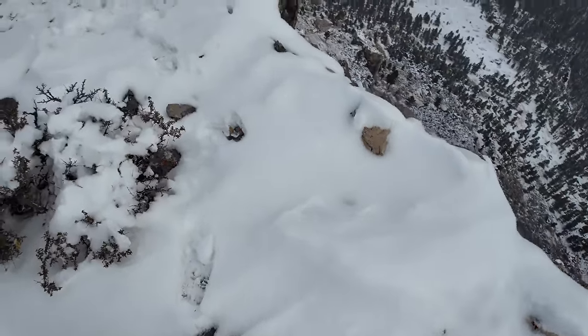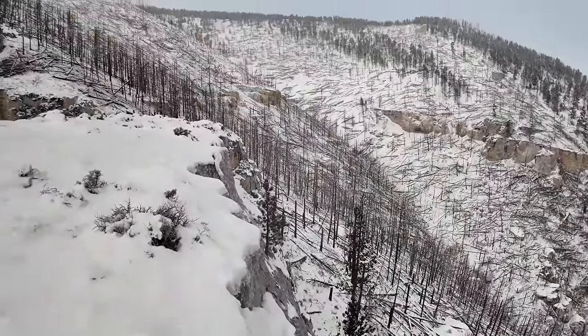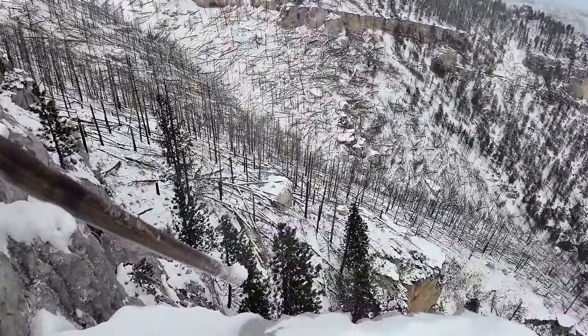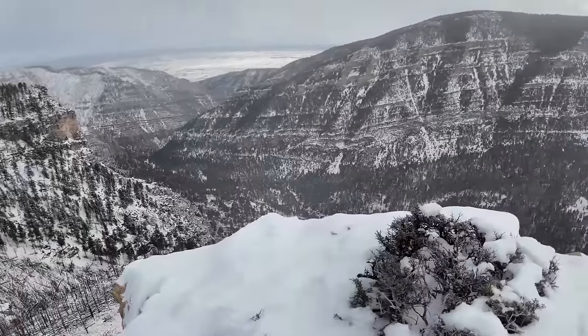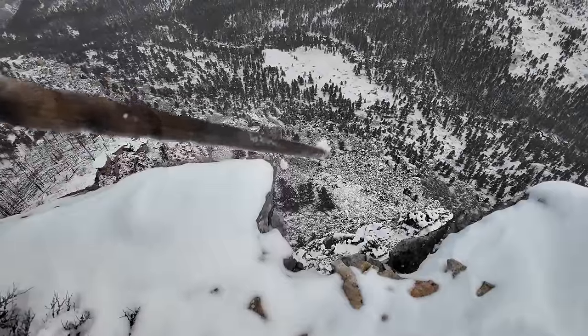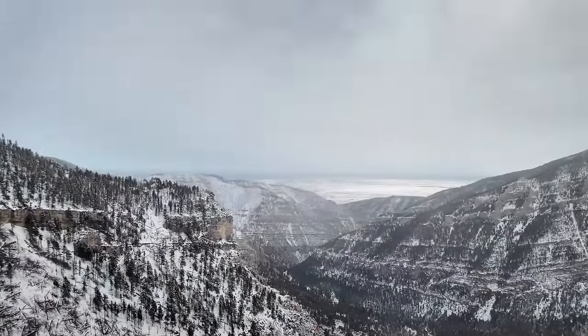I'm probably just gonna slide, more just on my bum, and use these logs. If you can see here, there's been a huge, I assume, fire at some stage. And all these logs are loose. Sometimes you move one log and then they all start tumbling down. So I mean, all the way down there, that's where that bend is before I go down here, which doesn't look very steep here, but believe me when I say it was.